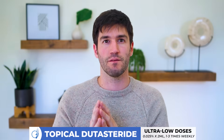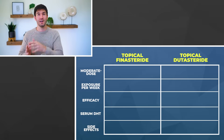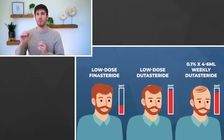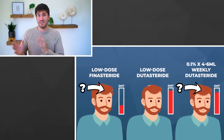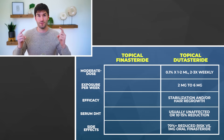This is where things get more interesting. We also have a group of guys testing up to four to six milligrams per week of topical dutasteride exposure — for example, 0.1% times four to six milliliters per week. At that dosing range, we still see good localization of topical dutasteride, but we start to see regrowth in these individuals. We don't yet have enough signal to say with certainty if that regrowth is better than with low-dose topical finasteride, but it is encouraging. It seems there's more wiggle room with dutasteride than with topical finasteride in terms of preserving blood DHT levels.